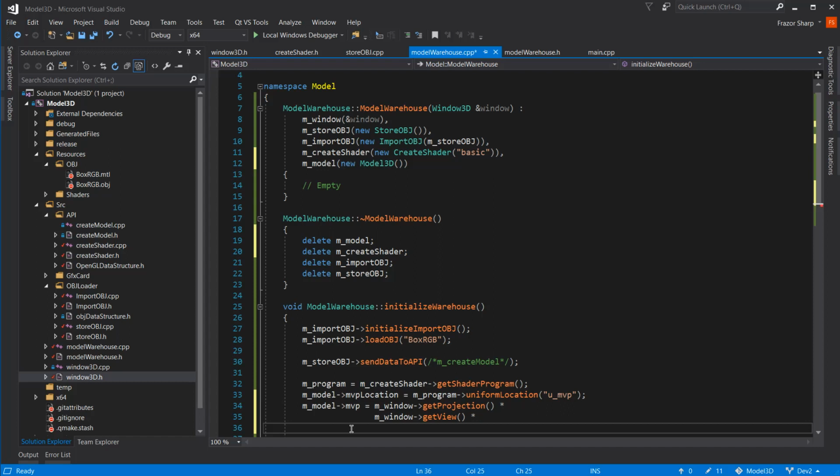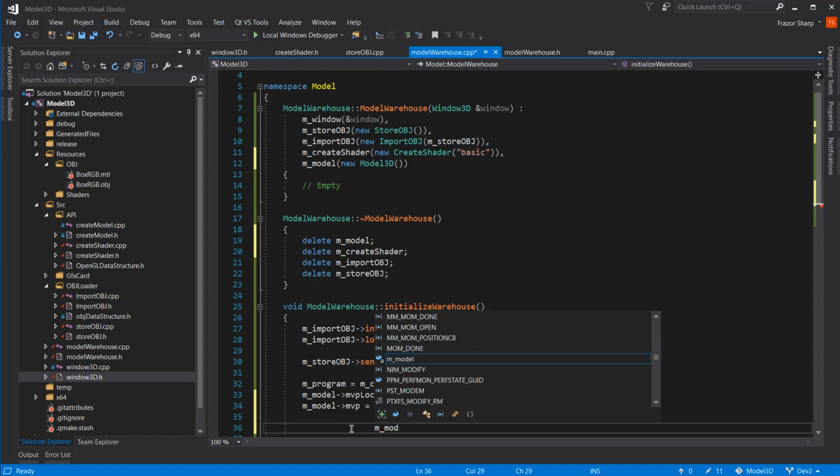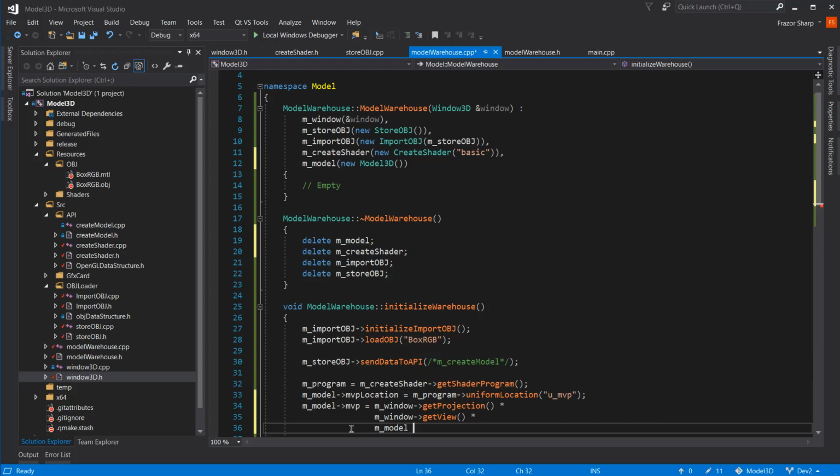this is a funny bit because we haven't done it. Yes, we have. We've actually already got it in, I think. M underscore model, can I do it this way? Can I? No. It has to be a vec4.